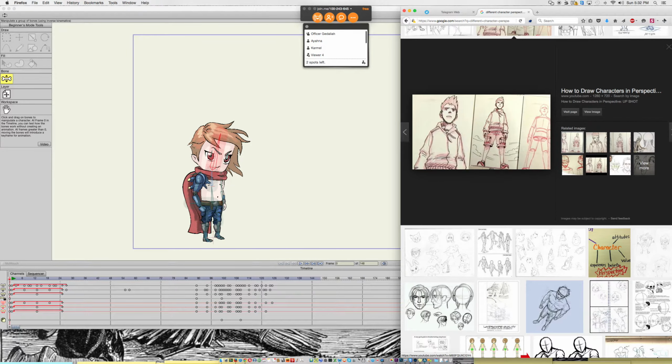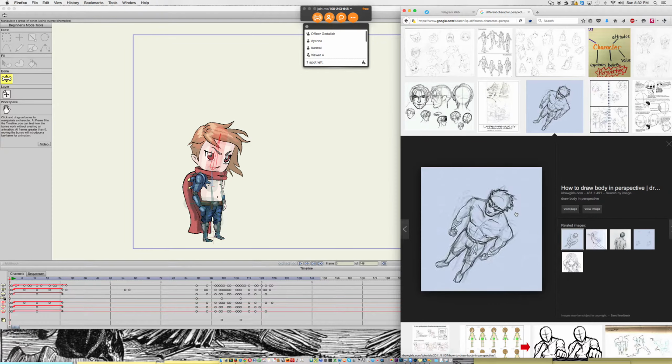You see how they kind of added a little something extra, and you can see into his neck. Or for example, here, this is a top view of the character.